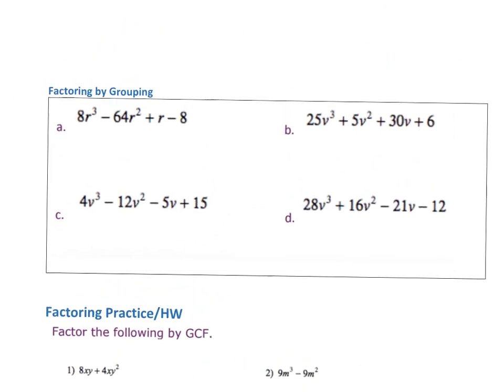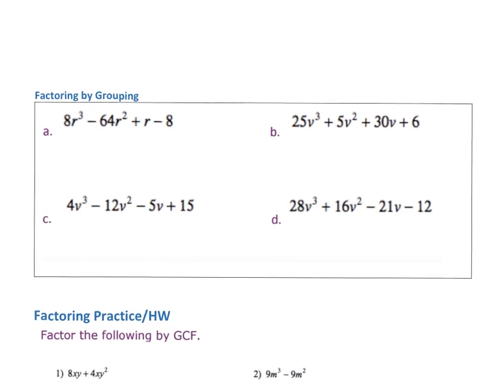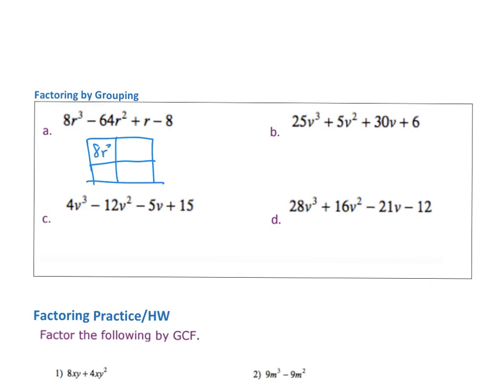All right, and the last thing I'm going to go over is factoring by grouping. So you'll notice that I've got some cubes in there and some crazy things. But my method is super easy for this stuff. All I have to do when you have 4 terms like this is put them in your box from left to right. Okay, and pull out your GCFs.